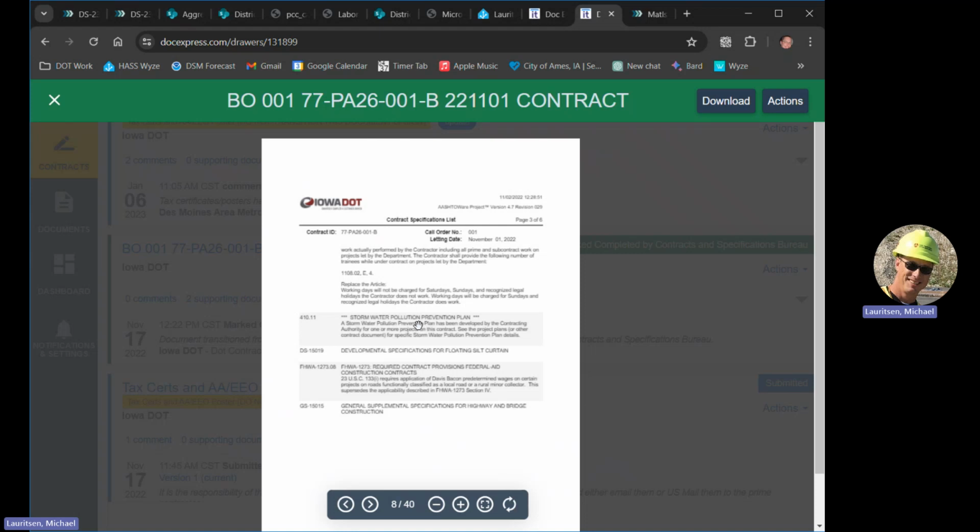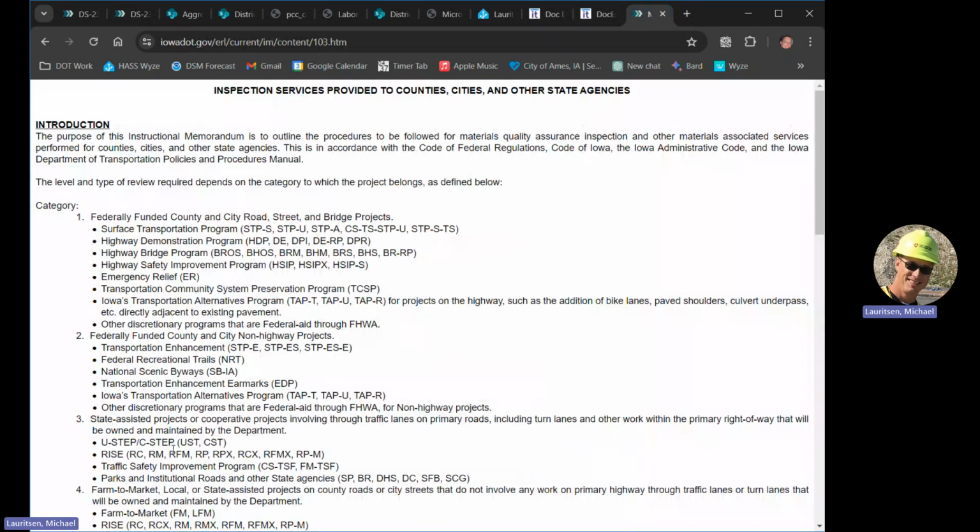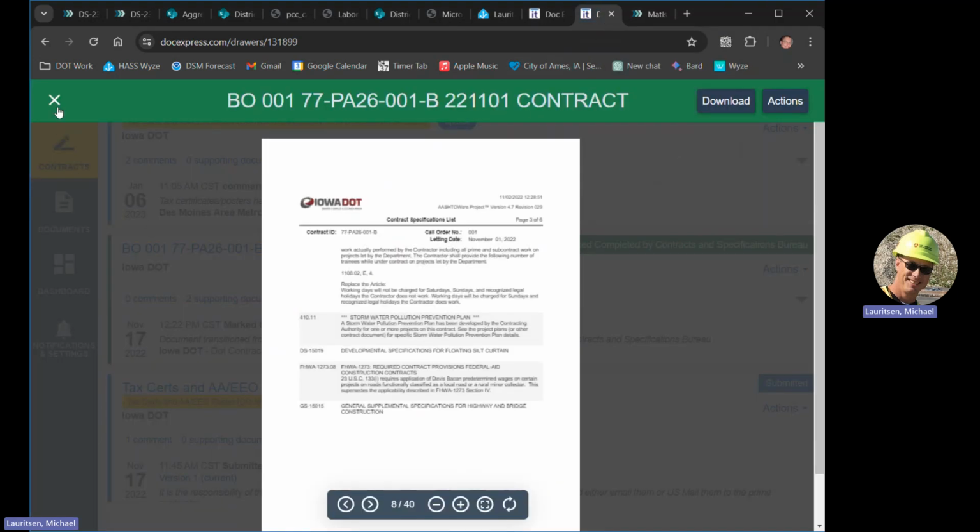If it doesn't, go in, check the contract, and make sure it does not have the FHWA spec listed. If it does not, then you know it's not a federally funded project, and it will end up being one of these other categories, which is lower observation on our part, and it has to be requested by the local agency. So that's the fastest way I've been able to figure out how to determine federal funding and if it is a category 1 or not on the local side of things.